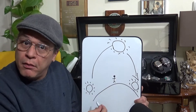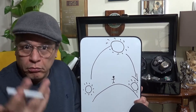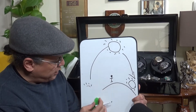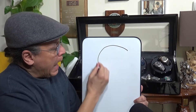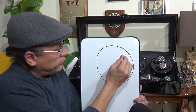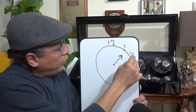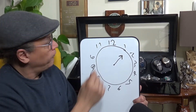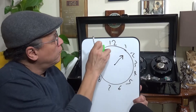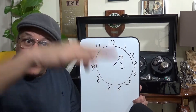That passage of time during the day dominated human thought forever. And once humanity developed the opportunity to create mechanisms to time that, the mechanisms mimicked what they saw. The very first clocks just had one hand, and 12 represented high noon. So 1, 2, 3, 4, 5, 6, 7, 8, 9, 10, 11, 12 — the hand would move through the day mimicking the passage of the sun in the sky. When the sun was at noon, the clock hand was at noon.